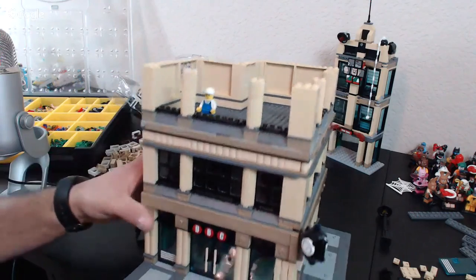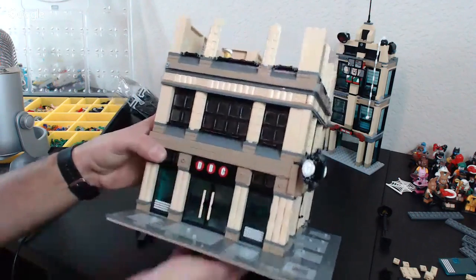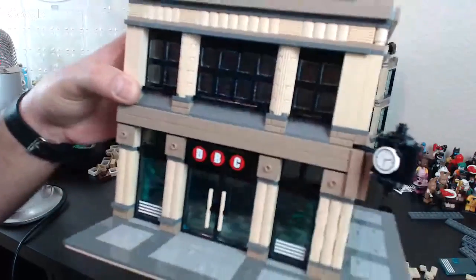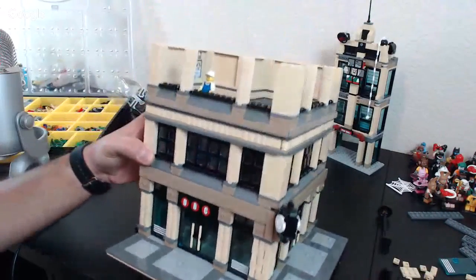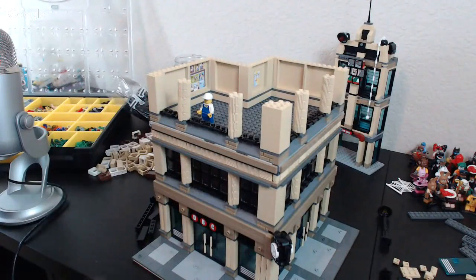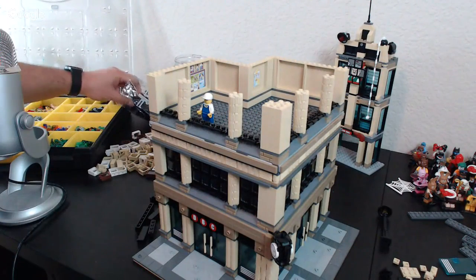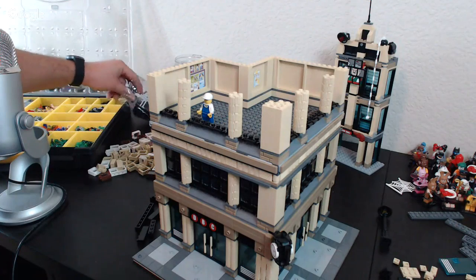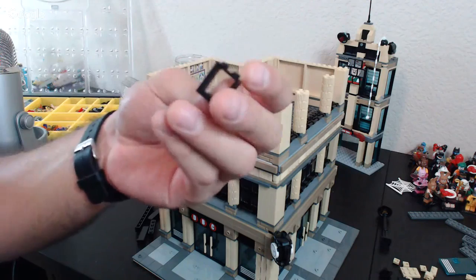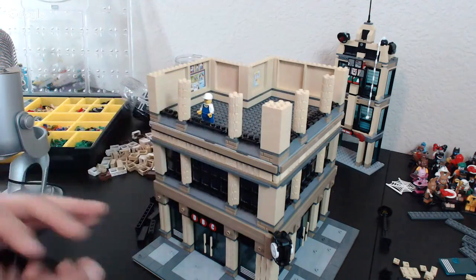Next is all the windows. So you can see I use all these black frames with the glass piece in there. It gives it a nice contrast. It's showing really darker on the camera than what it looks like in real life. But it's basically all of these 1x2 by 2 window frames.